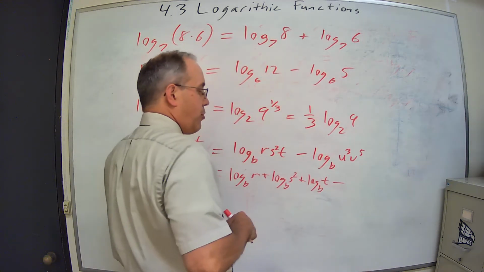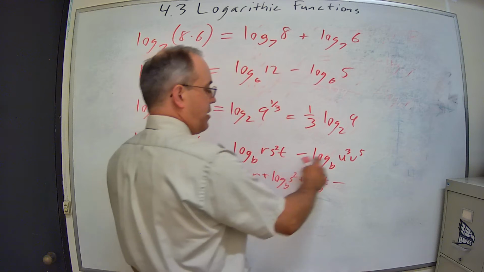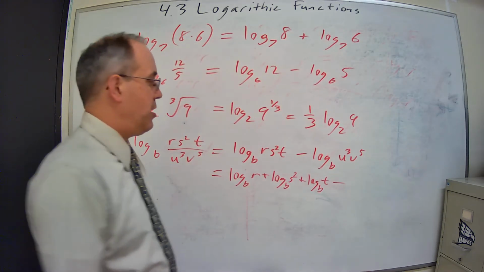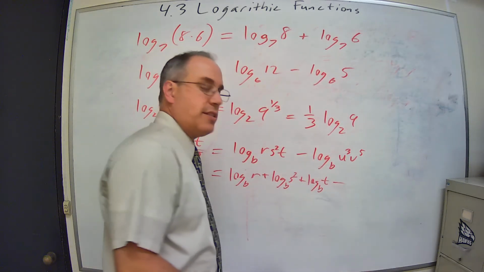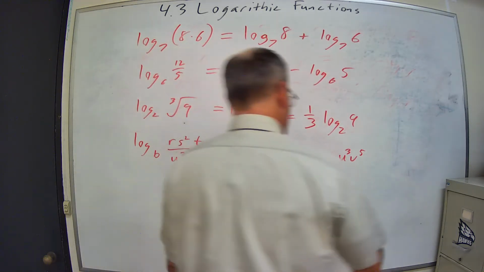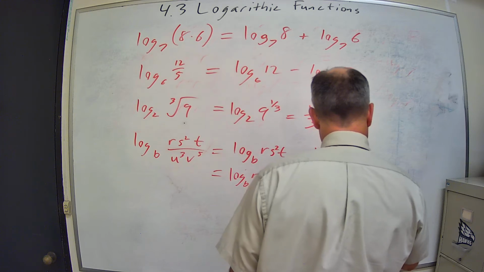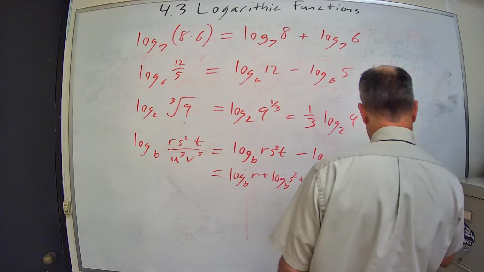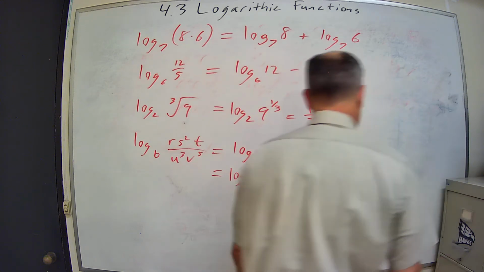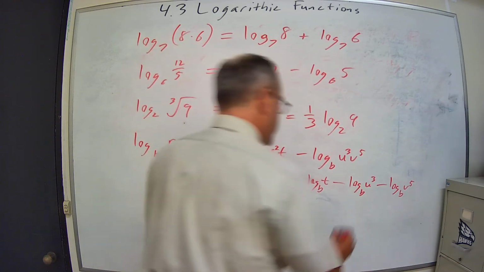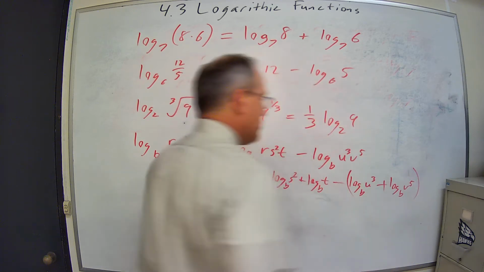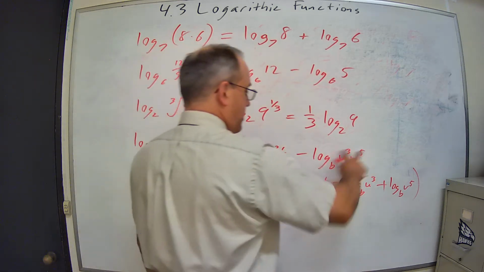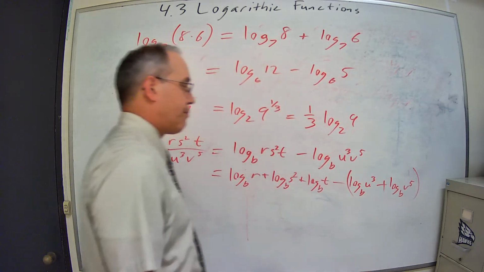So I am going to point out with this that if we minus these, remember that's a product, so we can come up with an addition, but I'm going to be distributing through this negative anyway, so I can say that's minus log base b of u cubed minus log base b of v to the 5th. If you don't like that, then I can write it like that, right? We're going to subtract this, which is that sum.